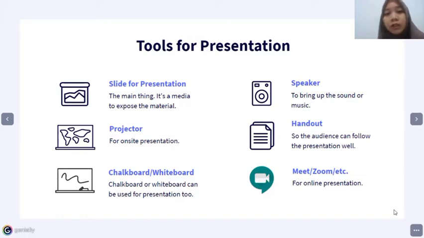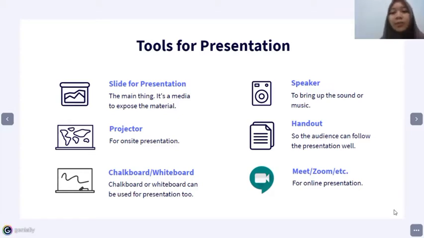But chalkboard can be used if the presenter wants to explain more about the material, but it's not written in the slide. For example, the presenter is explaining about mathematics, a way to finish an exercise, maybe it can be using chalkboard.